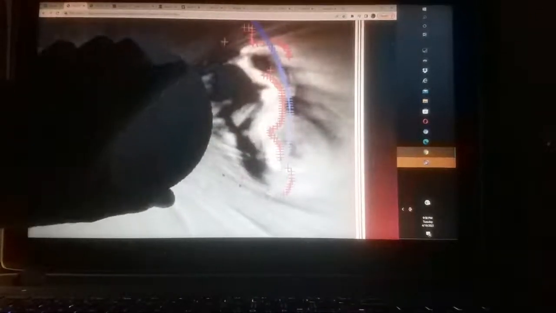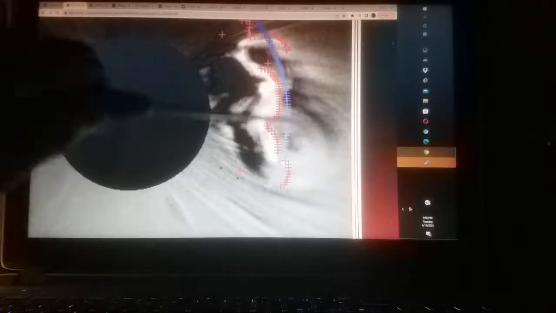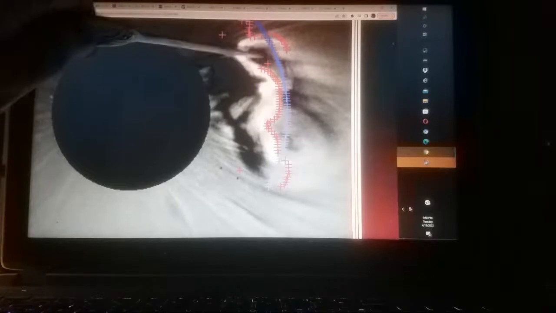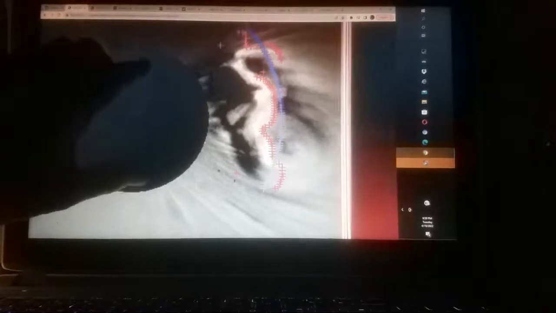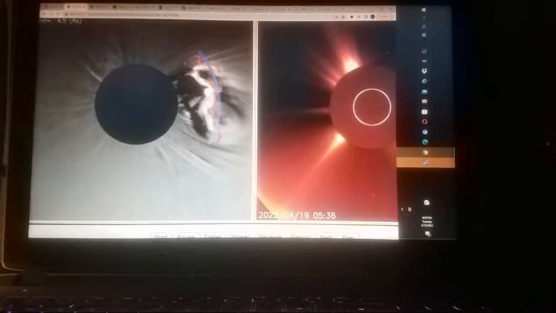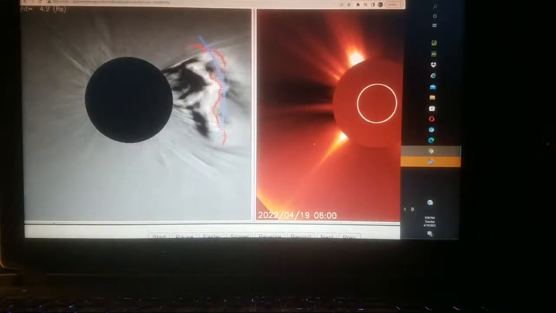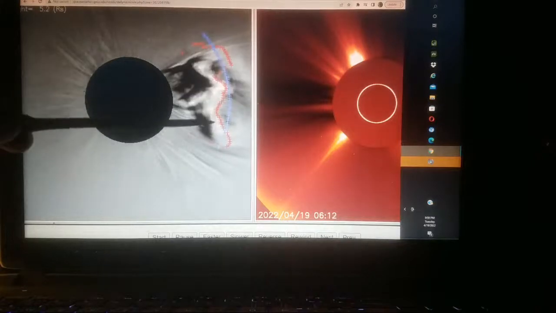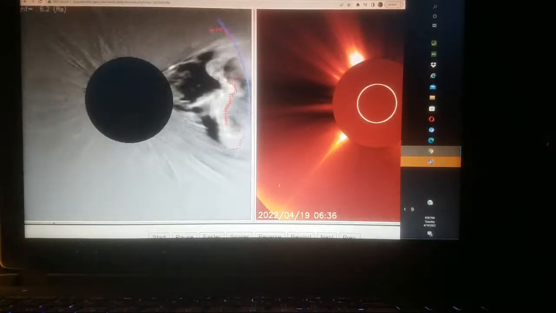Let's see if I can go in a little tighter for you guys. All right. There's an object here, and then there's a secondary one up here, and you'll see it as we go further into this. So I'm going to zoom back out a little bit. Okay, we'll pull this back this way just a tad. Okay, so we're progressing forward. As this starts to move out of frame, you'll see our second object up here.